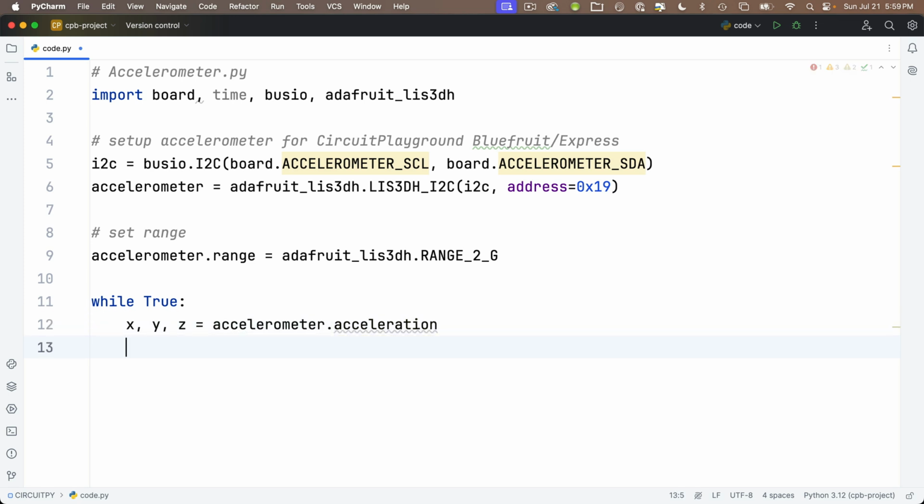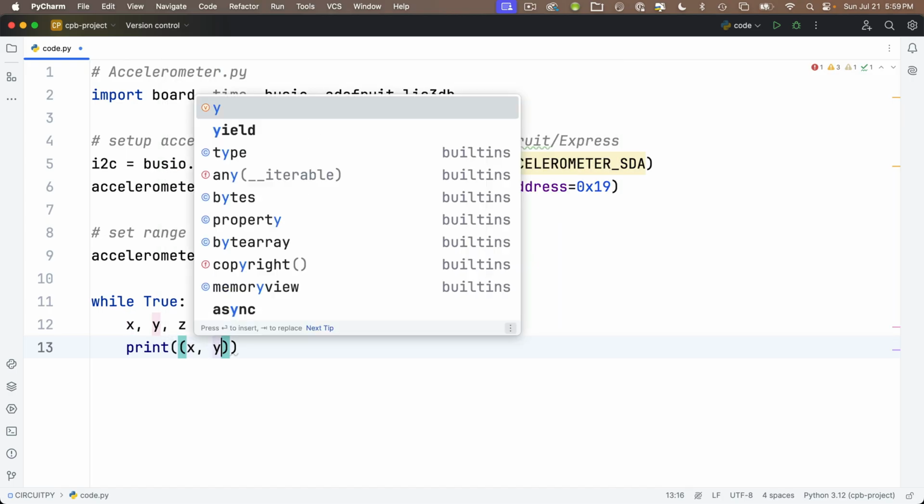It's going to come as a tuple, so those three numbers would be inside of parentheses, but when we put the three variables on the left-hand side of the equal sign, it unpacks that tuple and puts each of those three values inside the tuple into these three separate variables. Now, the first thing I'm going to do down below is put it back in a tuple. I'm going to say print, and between parentheses, I'm going to put another set of parentheses, and x, y, z.